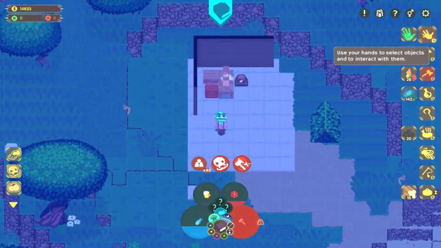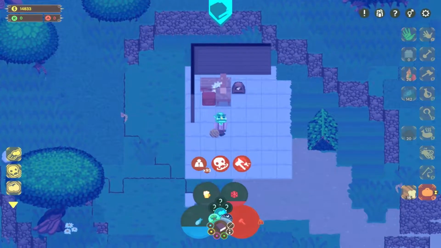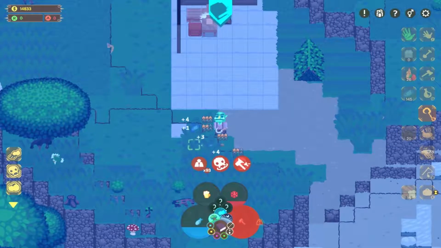But anyway. Yeah, I'm just waiting for my decorative planks. I need 45 of them. That's going to be a while still. Maybe we'll just hack away at some more grass.